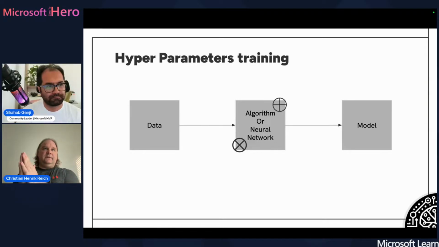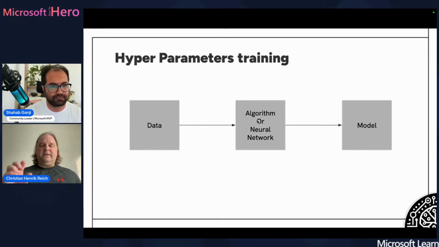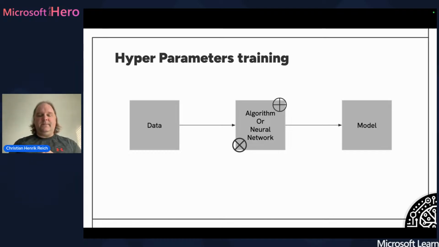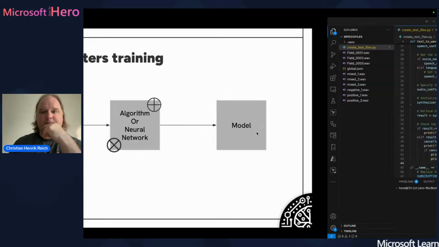A part of AutoML is hyperparameters, and hyperparameters is okay. We have an algorithm, and this algorithm perhaps needs some tweaking. So you have to look at it as dials on the algorithm itself, and there can be millions of settings for this. So we're using AutoML to fit these hyperparameters. But let me show how easy it actually is.